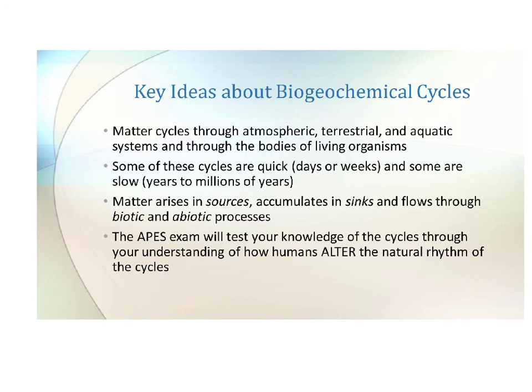So some key ideas to keep in mind about all these biogeochemical cycles. AP students tend to get bogged down in the specifics of these biogeochem cycles, but I want you to keep a big picture view of what we're trying to get you to know in terms of how it's going to be tested. The idea that matter cycles through atmospheric, terrestrial, and aquatic systems, and also through the bodies of living organisms. Key idea, big idea, keep that in mind as we talk about these biogeochem cycles.